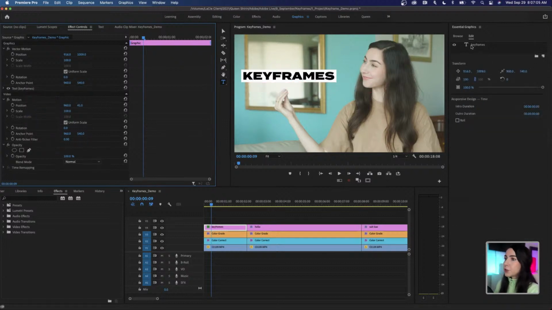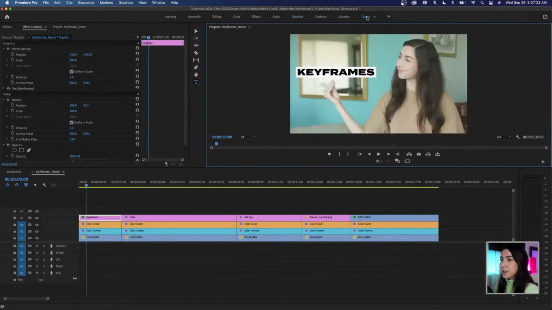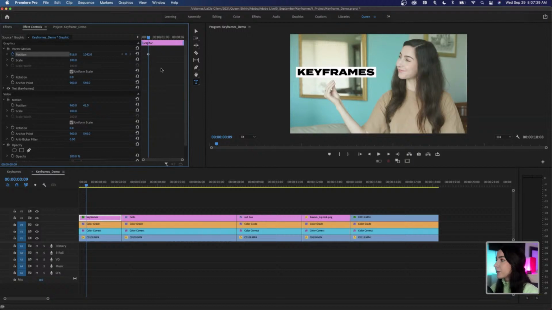All right. So now let's just work with that keyframe text that we originally had. Now that we know this is the endpoint, I'm just going to toggle the position a little bit more to really dial it in to where I want that animation to end. And let's just go back to my workspace so you can see everything a little bit more clearly. All right, so this is where I want that animation to end, right? To add a keyframe, all you have to do is press this stopwatch icon right here. If you hover over it, it'll say toggle animation. So I'm going to press that, and now I have made a keyframe. And how you know you've made a keyframe is this little diamond icon will appear right here.